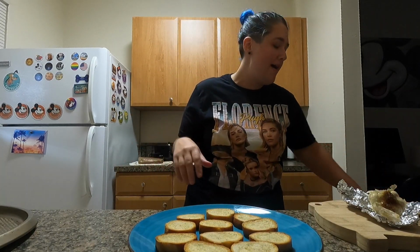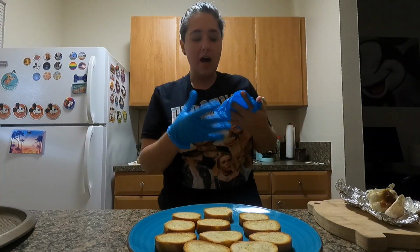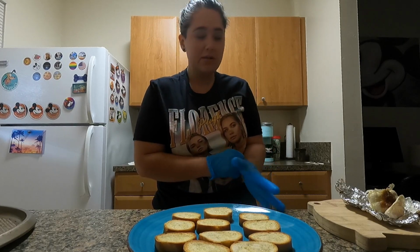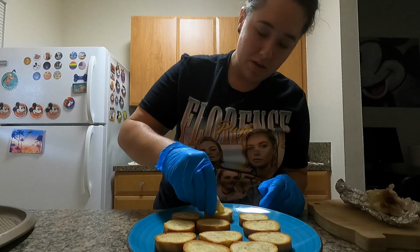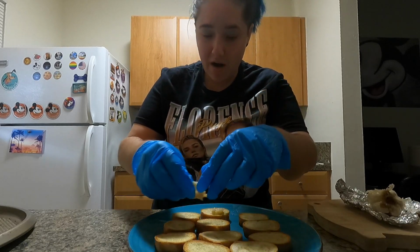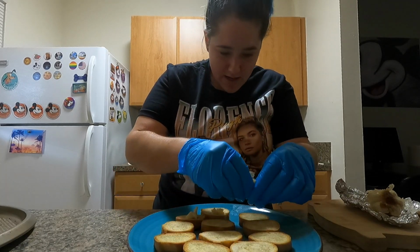Squeezing these is going to be a real pain. So let's figure out how to do that. I got these gloves. I don't know, I'm just doing my best. That's all I can do right now. Let's see if it, oh yeah, this is good. It's letting me hold it. Oh yeah, we're doing good. This doesn't even burn. Oh, I love it. Life is good.